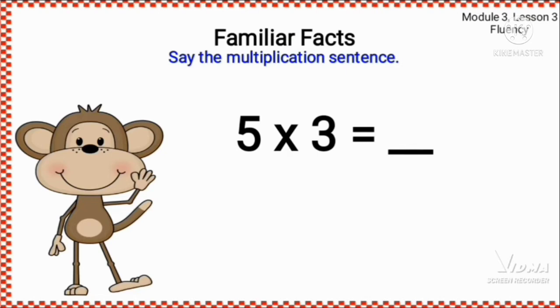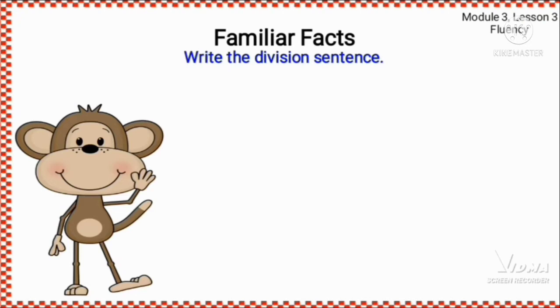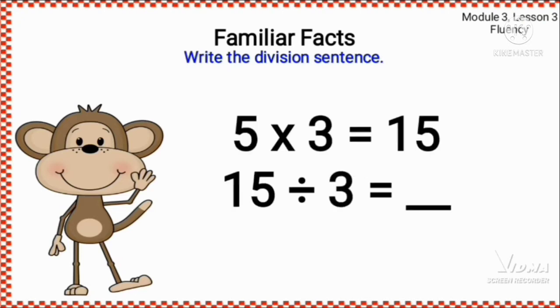First, let's play a fast game. I will show you the number. You tell me the answer. What is 5 times 3? Did you say 15? You're correct. Now this is how I solved it. 5 times 3 is 15. And one other fact about this multiplication is that 15 divided by 3 is 5.